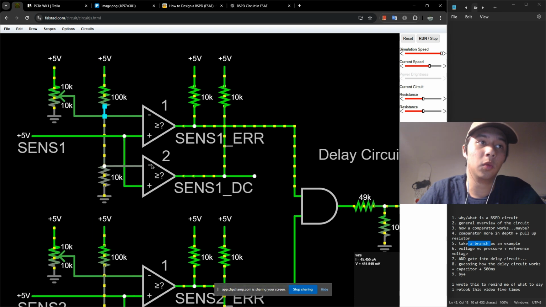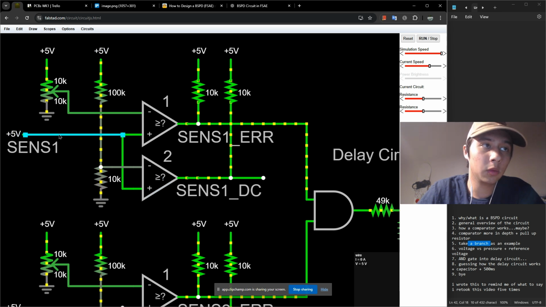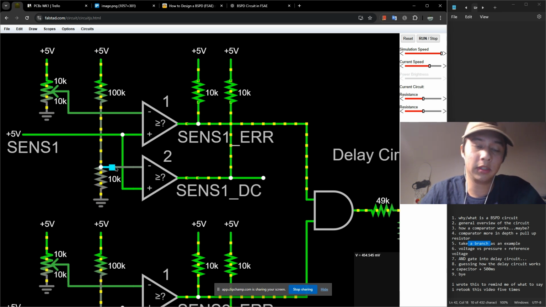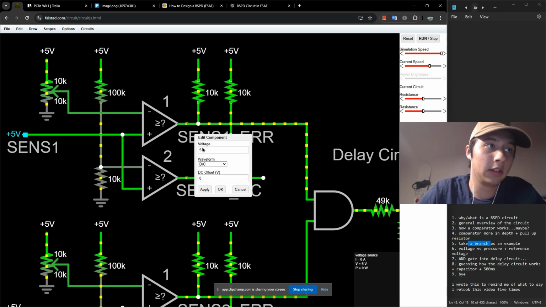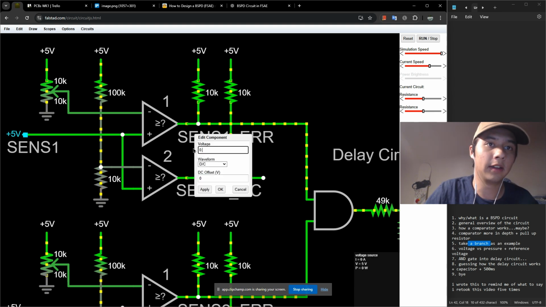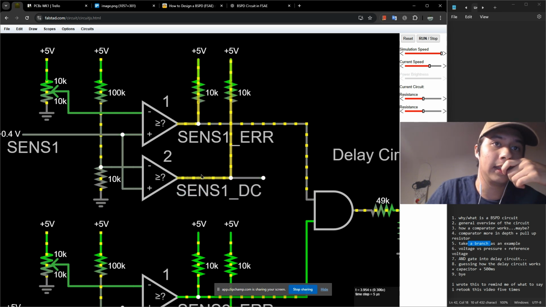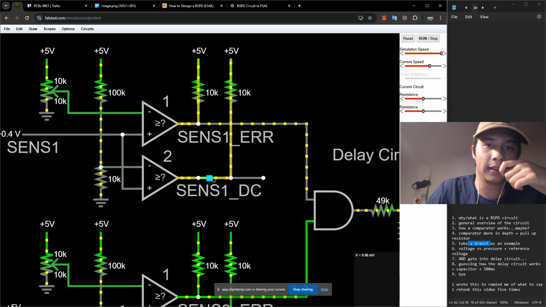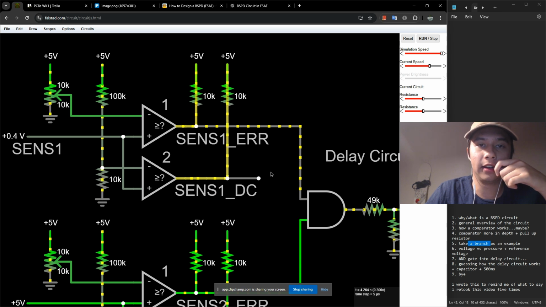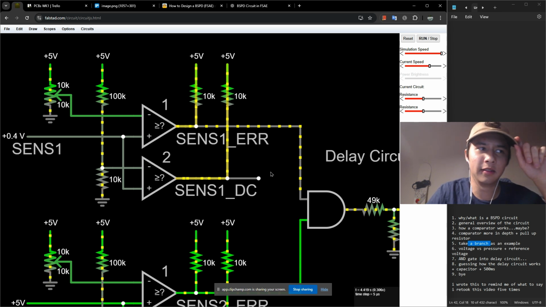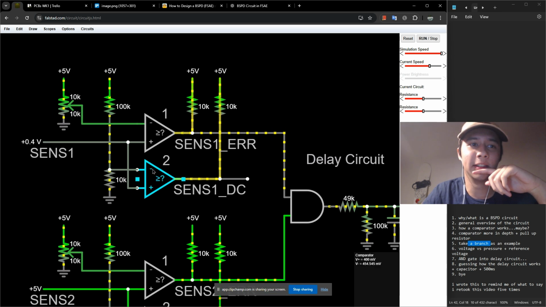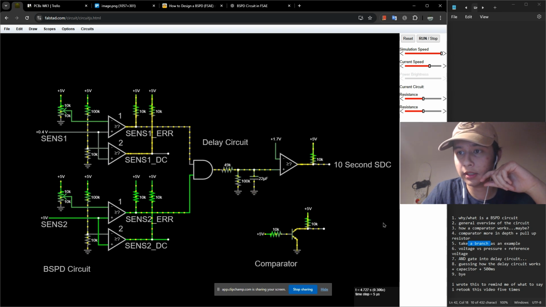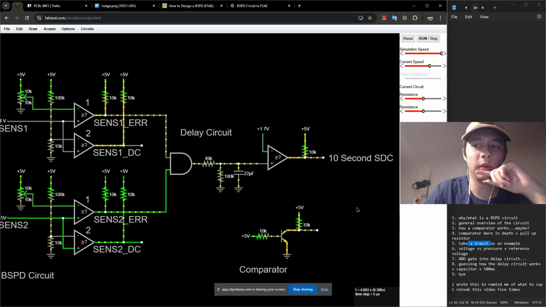And so what we have here is another comparator, which will check the voltage of this pedal. Now it's 5 volts, right? But here we have this reference voltage of 454 millivolts, which is roughly 0.5 volts, right? So if this voltage drops below 0.45, so let's say 0.4 volts, the whole thing will start to break up, and it'll send a signal to the driver or something that there's something wrong and some maintenance needs to be done. I don't really know the specifics on it, but that's more or less how it works.